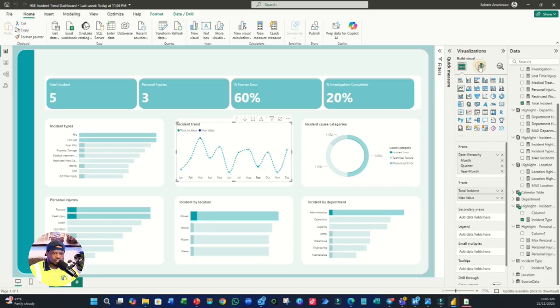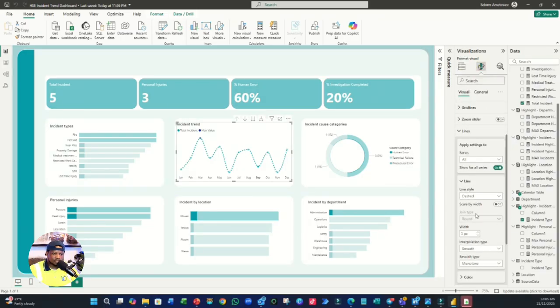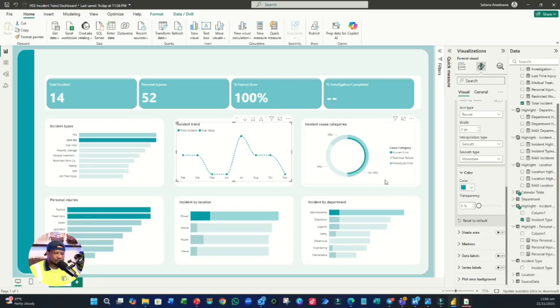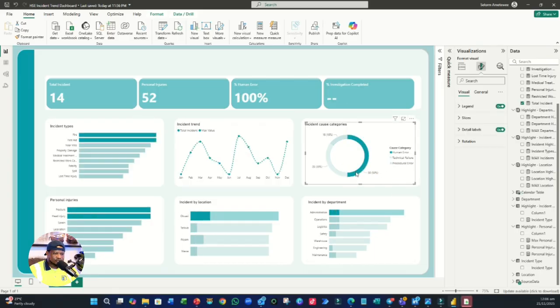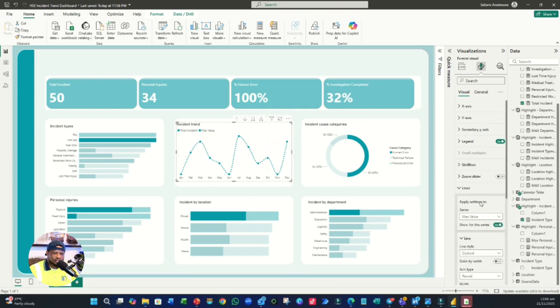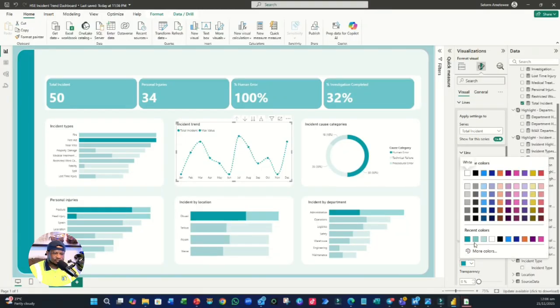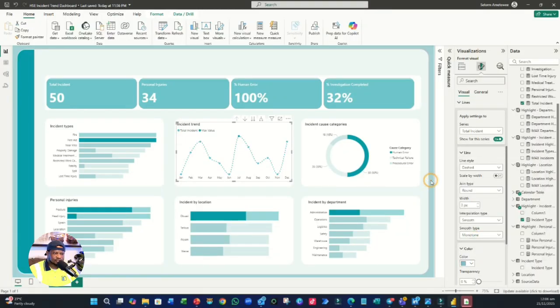And with this one we can change the color. So basically we go to line charts, max value, and we go to this color and we change it to a deeper color. Okay, yeah, so that's pretty much it. So that means that we need to make the other one lighter. For a lighter color of this, you click on it again, go to line charts, total incidents, change it to maybe something lighter like this.